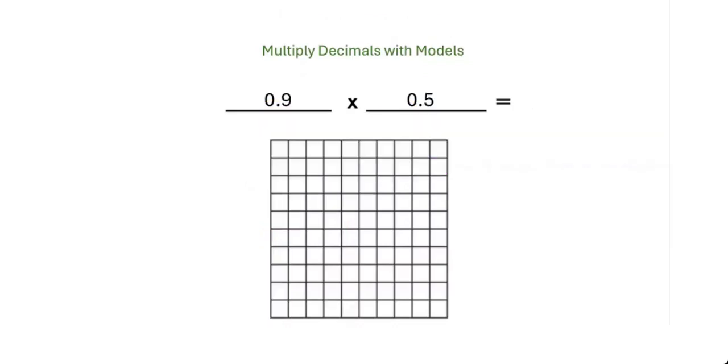All right, let's try another one. 9/10 times 5/10. All right, so let's start by doing 9. That means I've got to go all the way over here except for just the last one because I need 9/10 shaded. I like multiplying decimals. I think it's the funnest because I just think it's so neat how you just have to overlap them and that's your answer. So this is 9/10. Okay, so let me mark that up here is 9/10 because I did 9 columns.